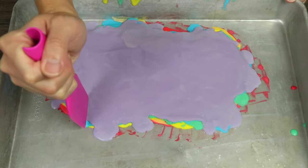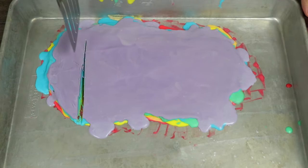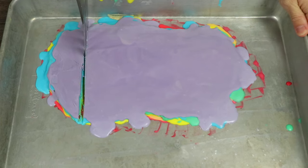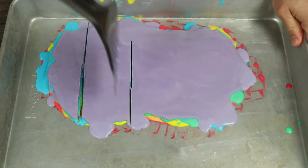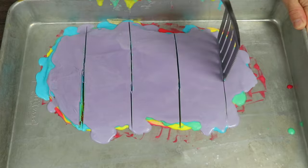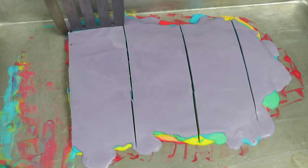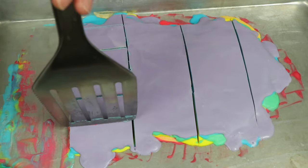Alright, our ice cream is ready. Now, there's a couple different ways you can prepare this. You can gently lift the edge of your ice cream, and glide your spatula across the pan to make rolls of ice cream. This method is pretty good if you filled your entire tray. We're actually going to use the spatula to make little ice cream bars. Give me a second and I'll show you. Like I said earlier, we're gonna clean up the edges, and then we're just going to make rectangular shapes.